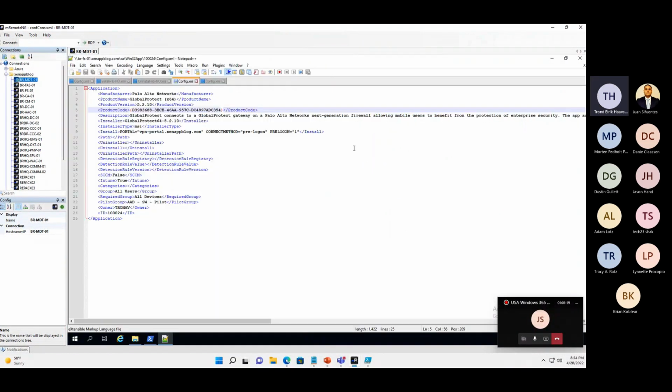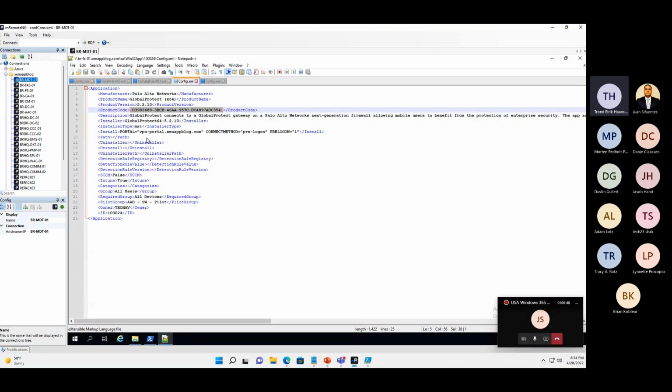So the cool thing with MSI is that you will find all this information in the MSI as well. You can actually automatically query this. I don't do that because there's a lot of vendors that don't fill out the proper fields correctly. So I prefer to go in and add this stuff in here. Most importantly here is the product code. The product code is the one that's going to be used to uninstall.